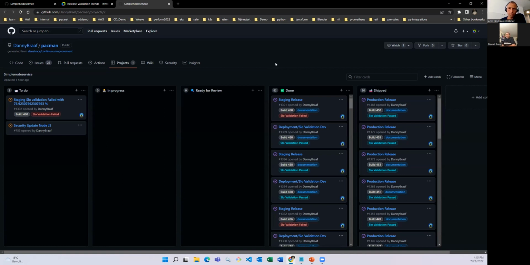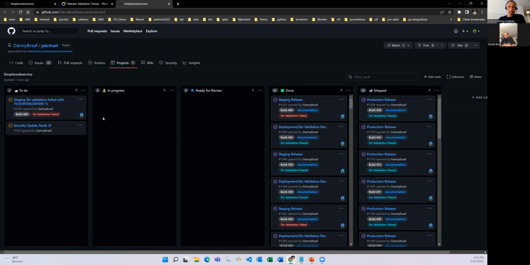And as we can see, we have different columns and phases in terms of our project. So we have the to-do list, right? This is something we have to work on. We see what's currently in progress. We have a stage that's ready for review, basically meant for the person who has to, let's say, review a release to approve it to production, right? That's where anything that would need to be reviewed shows up. Then anything that's done comes over here, and anything that's shipped and is ultimately released to production shows up in the shipped column.